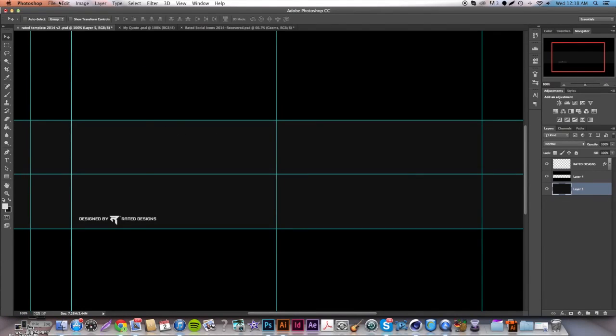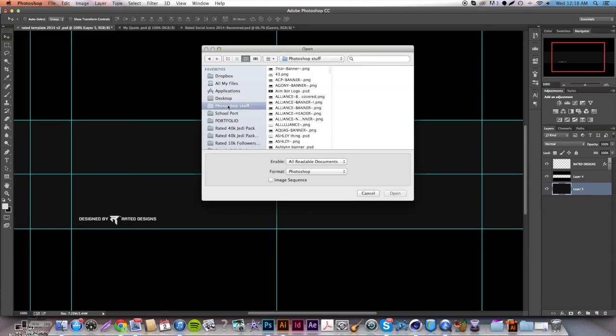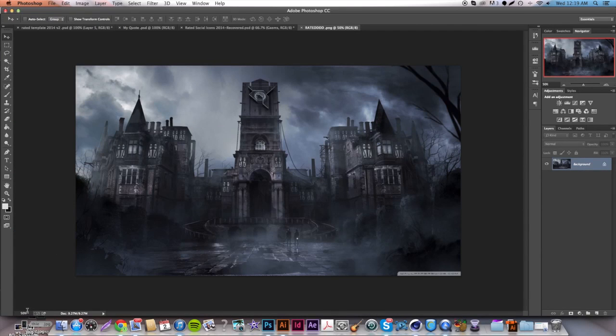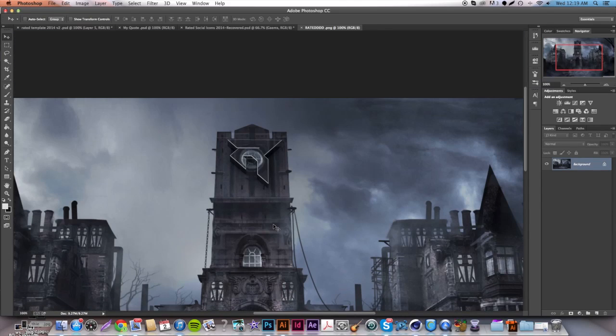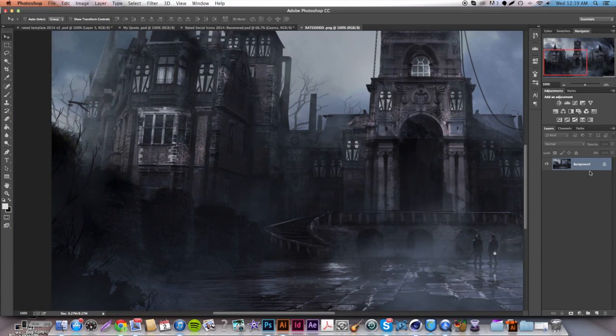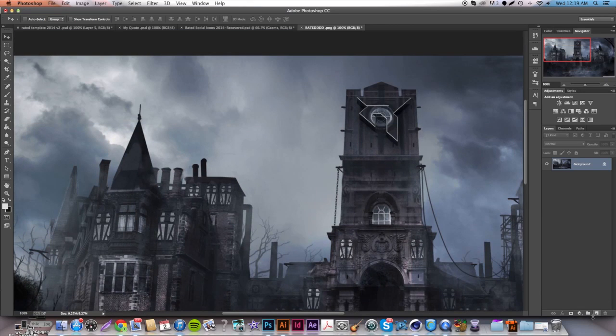So what we're going to do is open up whatever we saved. I think I named it something like rated with a bunch of D's. Yep, here we go. And here it is. We're going to zoom in 100%, and we have our composition now. We don't have to duplicate the layers or anything, just make new layers, and this is what we're going to do.